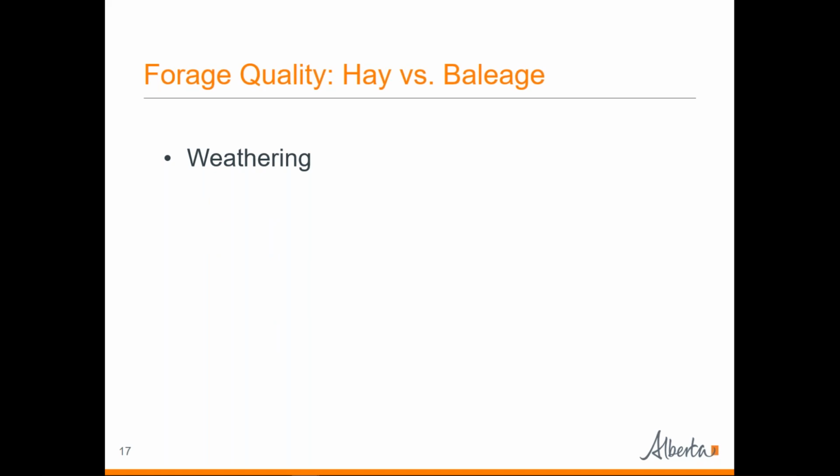Looking at forage quality with hay versus baleage, weathering is a big thing, especially with hay. With baleage, you can save yourself if you wrap at the right time, as you've seen in the previous slide. That can be a real saving grace. Leaf loss is also a big difference, because hay has a bigger potential for leaf loss with raking, even raking multiple times to get it dry, and you probably lose some leaf when you're baling it up.